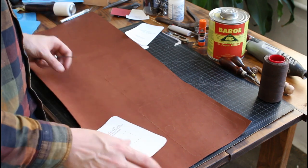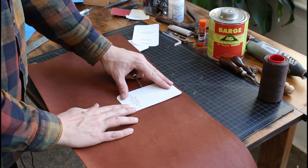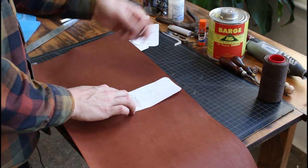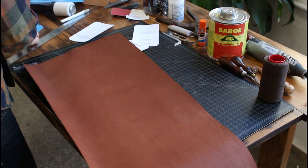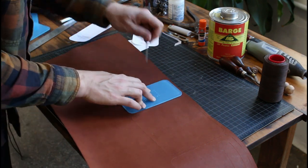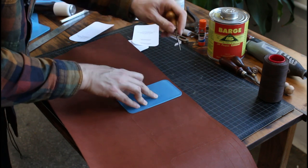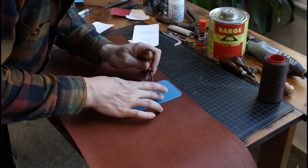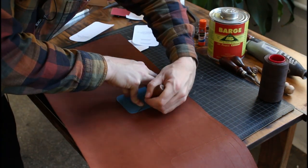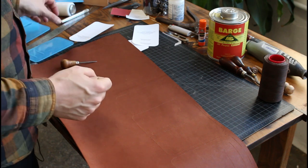And then let's see, where can I put this? I'll put it over here, just like that. So you're going to go ahead and mark your four corners on your attach pad and trace the outside. I'm just going to use this acrylic version. Okay, that was our zipper attach panel.